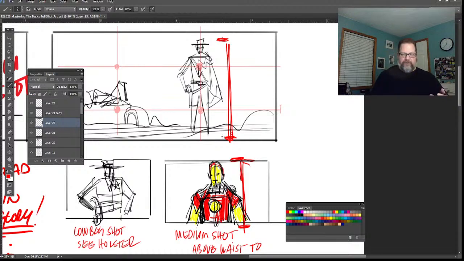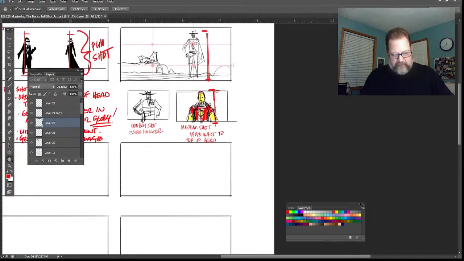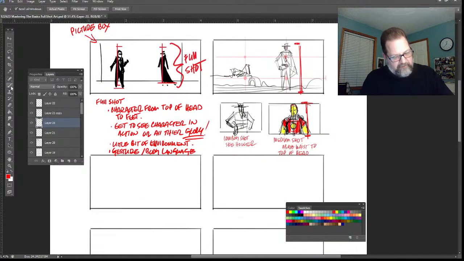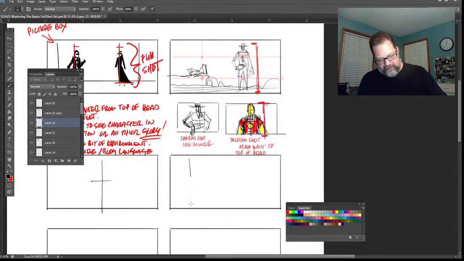And in a lot of films too, what's interesting as we're talking about all these film notes is that most of the time, even though the character doesn't always have to be dead center in the shot, you could have the character over here, have the character over there, you know what I mean?